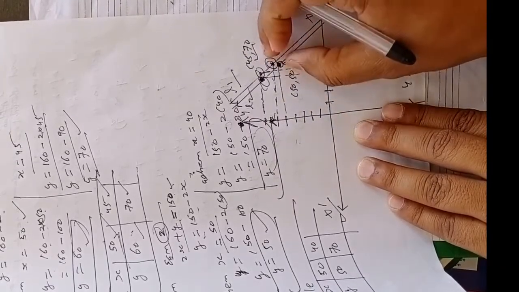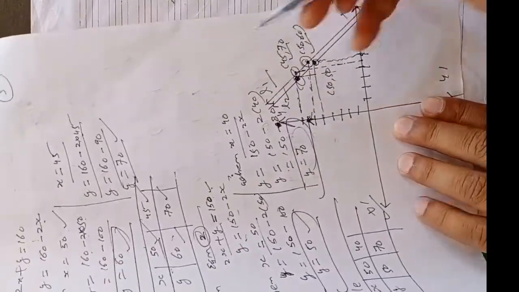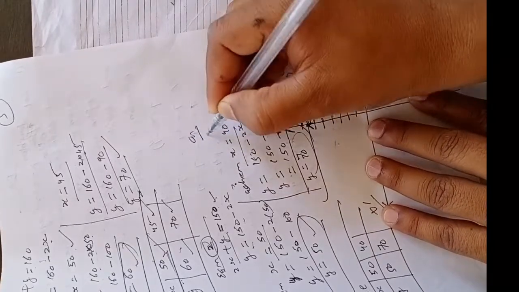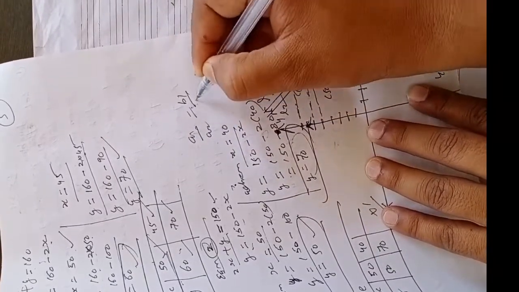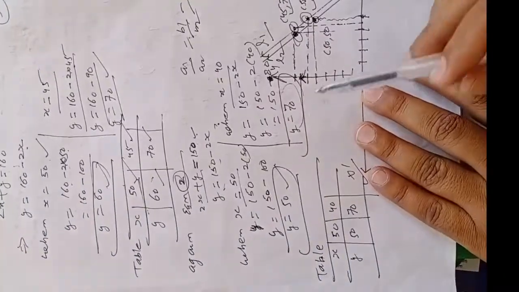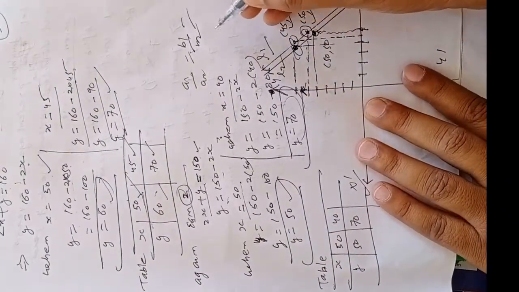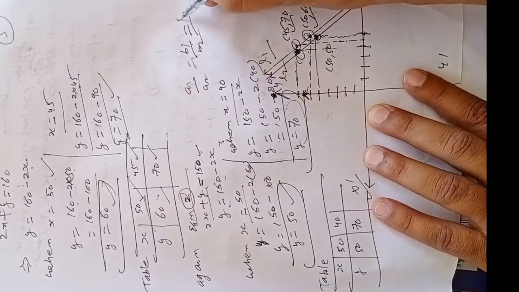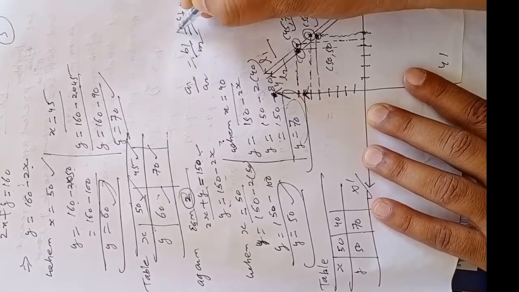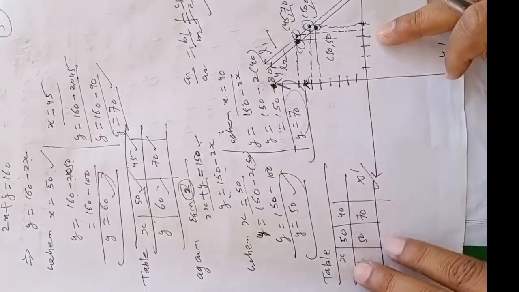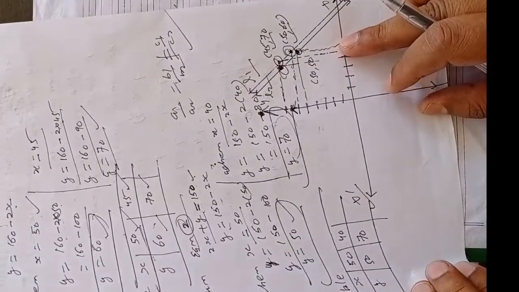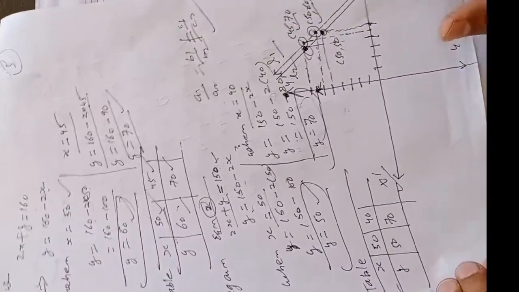The little bit of gap between these is the parallel case, because in this equation we have seen a1 upon a2 is equal to b1 upon b2, not equal to c1 upon c2, because the constant term is different in these two. So this is a parallel case, so these two lines will be parallel. So we have finished exercise 3.1 today.